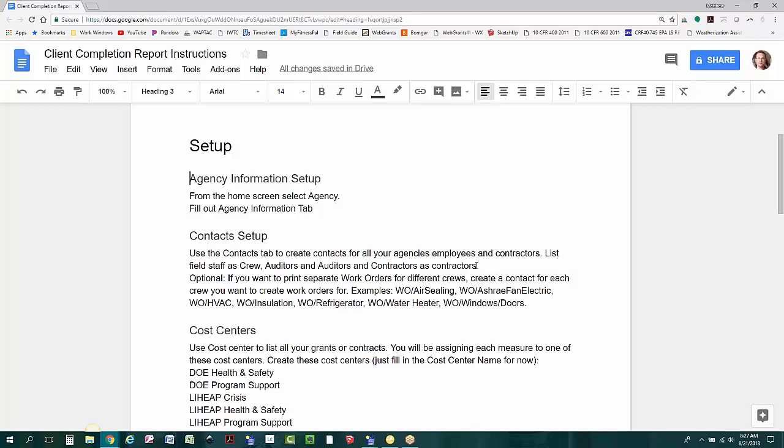The contractors, we may modify that. And some of this are my notes, so Ian may or may not have said this exactly. Optional, if you want to print separate work orders for different crews, create a contact for each of the crews you want to use. So for example, air sealing, electrical, HVAC, and so on.